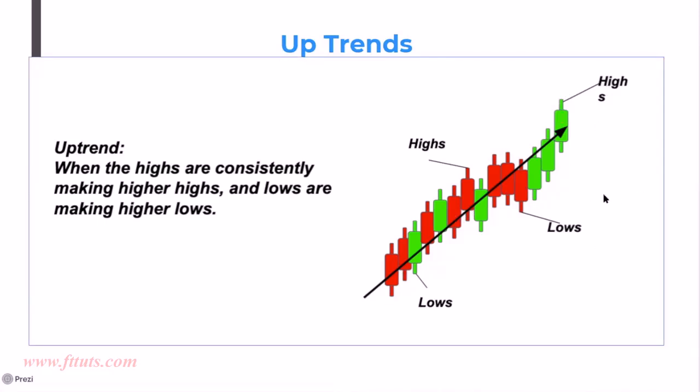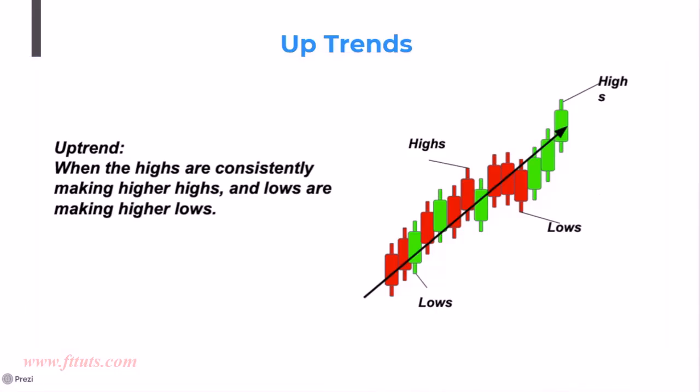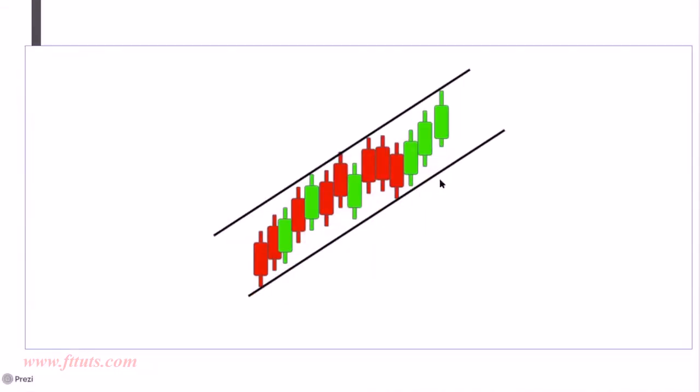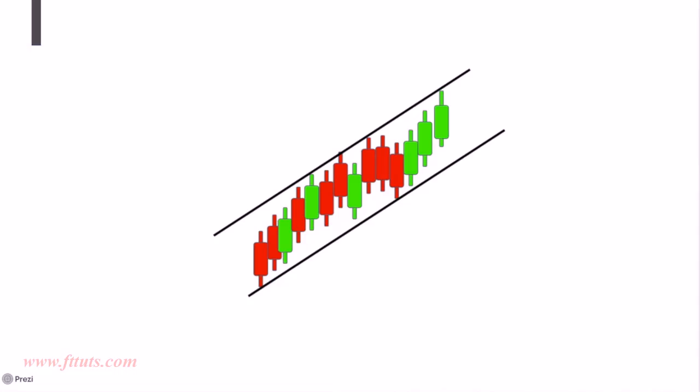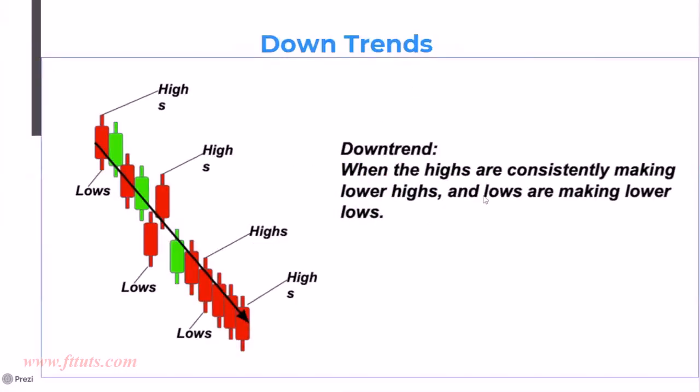And as soon as that changes, that's going to be a trend reversal, right? So we have outer parameters of the trend following the outsides, basically following the lows. And then we have the trend channel on the top following the highs of the trend. So we have a downtrend now, and this is the same thing but in the opposite direction. So a downtrend is when the highs are consistently making lower highs and the lows are making lower lows. So we have a high here, a low here, a high here, a low here. These highs are gradually getting lower and the lows are also getting lower. That signifies a downtrend to us.